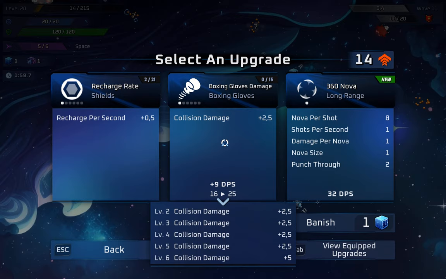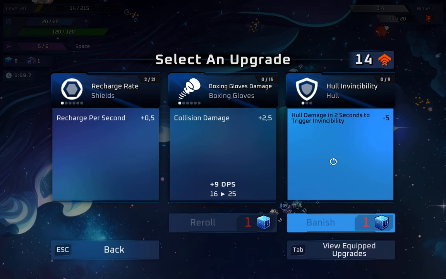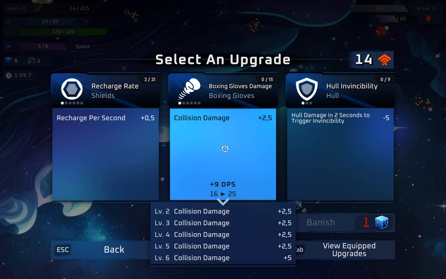And now ban Nova. I don't use it. Again, nothing. Sometimes I have like 25 points here, but don't spend them on things that you don't want. Because if you banish more skills that you don't want, the skills you want will come up more frequently. So don't use the skills if you don't need to.